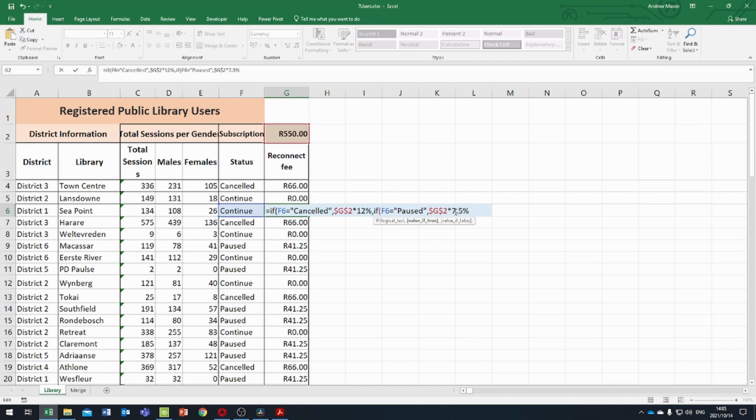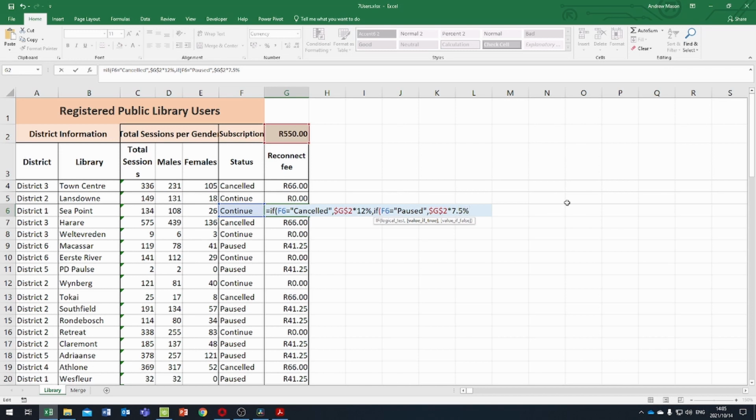Now that decimal point can throw you, and this is where I would like to encourage you to utilize your numpad when putting in a decimal value into Excel. So just make sure that your numlock is on, so that that little green light is burning in the top of your keyboard, and then you will utilize the delete, or the one that's just next to the 0 key on your numpad, just to ensure that you're using the correct decimal value.